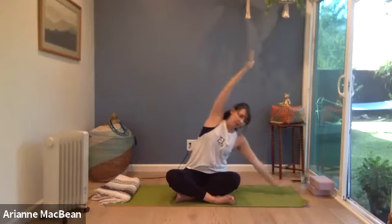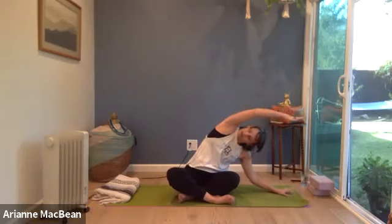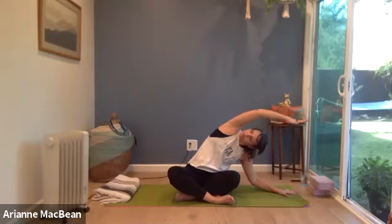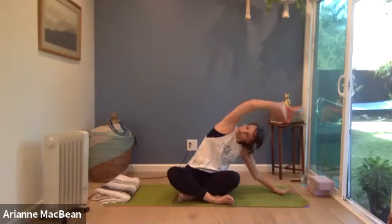And exhale, take that arm over to the right. Left arm comes to the mat, and we're looking under the right armpit, opening up the chest to the ceiling. Dropping the scapulas down the back, rooting the opposite hip. See if we can get that elbow down to the mat, and then push into the floor.